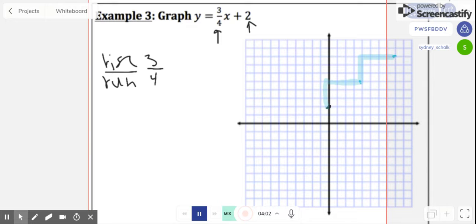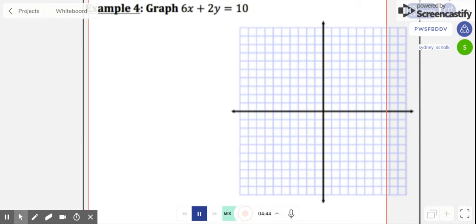3 or 4 is what we need. So if I wanted to add a 4th point, I can't go up and to the right because then I'd be off the graph. Instead, if I make these both negative, so negative 3 over negative 4, now I can still go down 3 from that point, 1, 2, 3, and then over to the left because it's negative 4, 1, 2, 3, 4. And that is still in line with the line that I'm creating. So finally, I can draw my line, and my line should go through every point that I graphed, and it should also be linear. It should be a straight line. Don't forget to extend your lines and add your arrows.